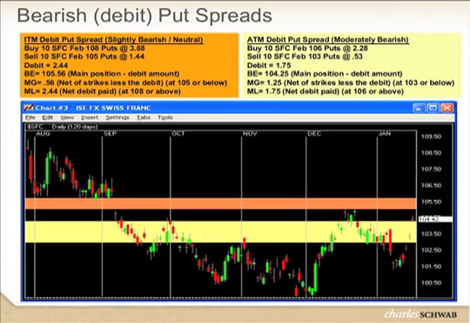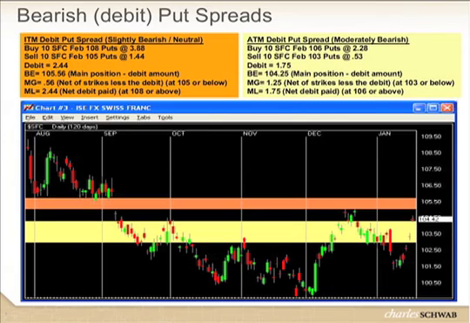I only paid $1.75 on this one, so that means my max loss overall on this trade is a lot lower than it is on the previous trade, and that's because it's the same width of a spread, 3 points, but the maximum gain is a lot higher. So in this case, I've got at risk only a little bit more than the potential that I could make.